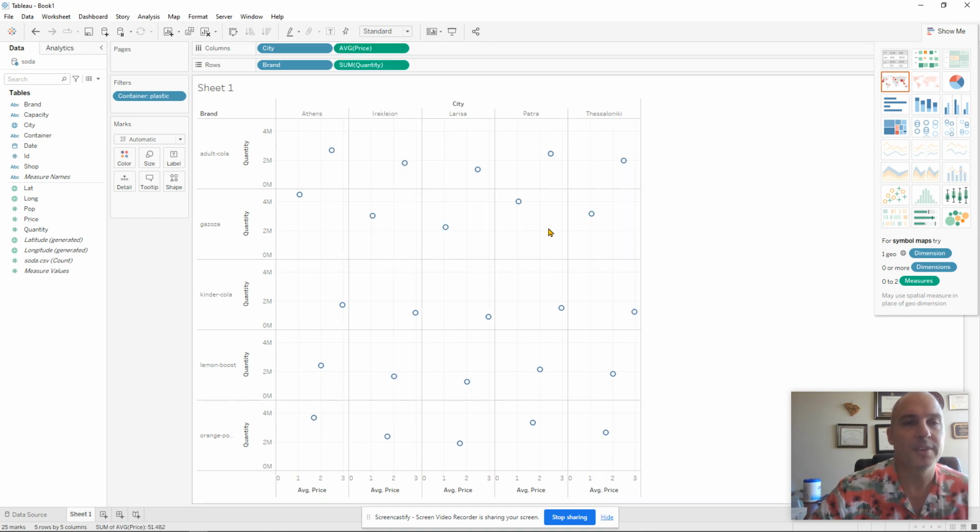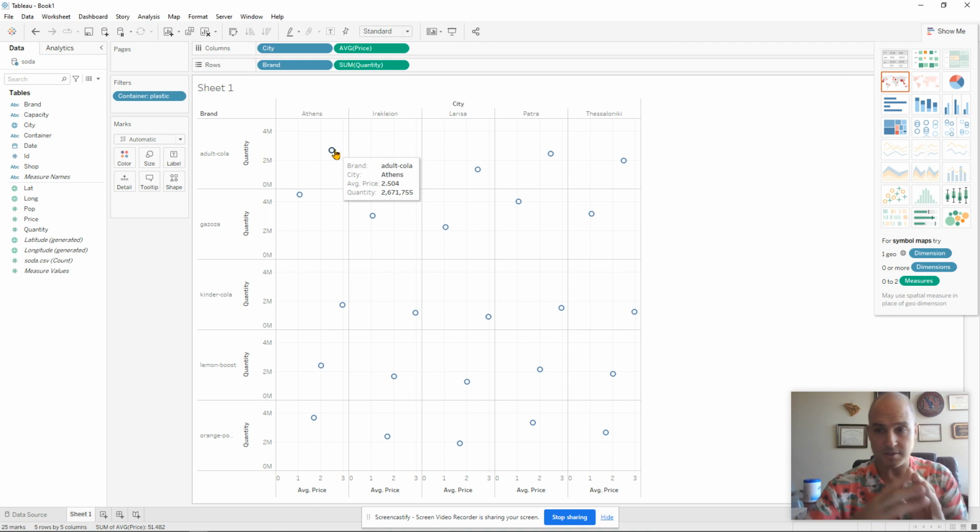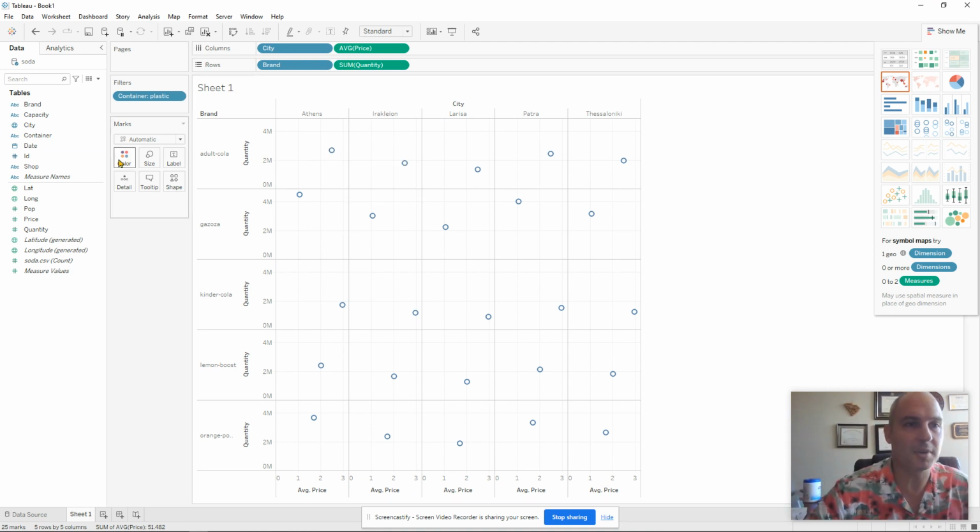Okay, so average price, total quantities. And we don't have the variation here because we basically are looking within each of these categories and it's showing us the average price and the sum quantity point across all the time dimensions. So to bring the time variation in and to make that apparent, I'm going to use the color or details. Use color and we want to look across time. So let's look at date.